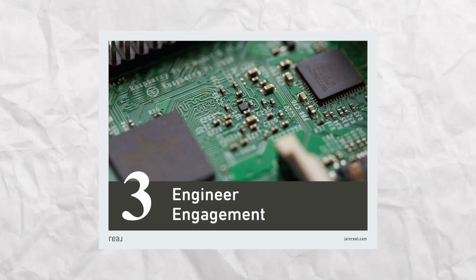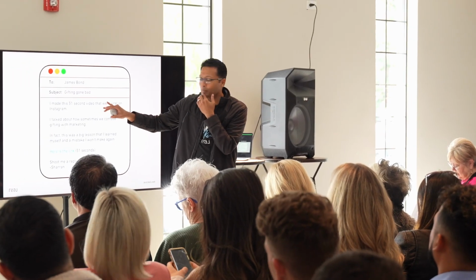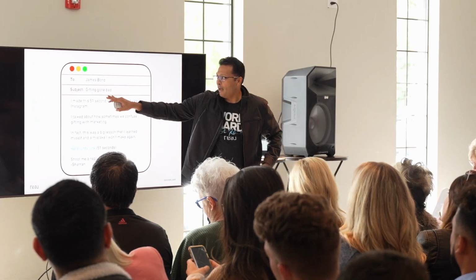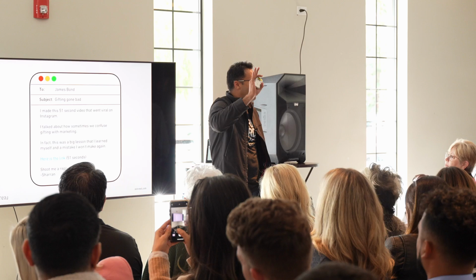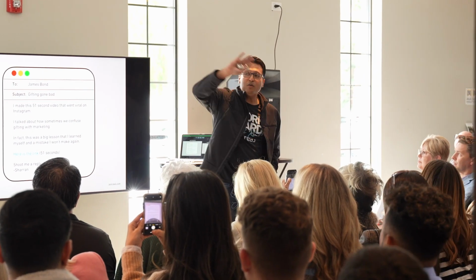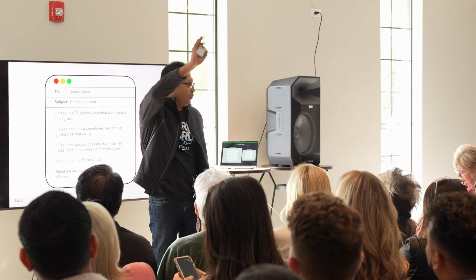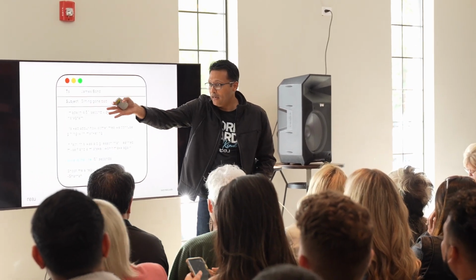How do you engineer engagement? So I'm going to give you 2 ideas to engineer engagement. The first one is, I call this dog fooding your own content. So let me explain. Subject line: gifting gone bad. By the way, I did this video. I got so much hate for it. Has anyone ever given a closing gift which is Cutco knives? Has anyone given a closing gift which is Cutco knives? It's totally fine. They're good knives. They're good knives, right?